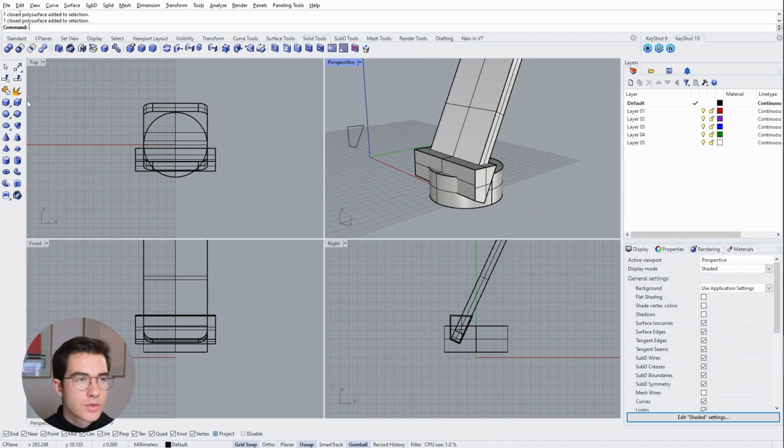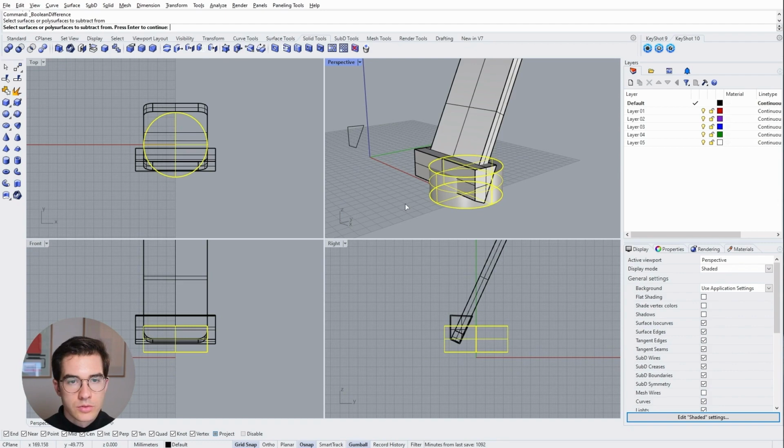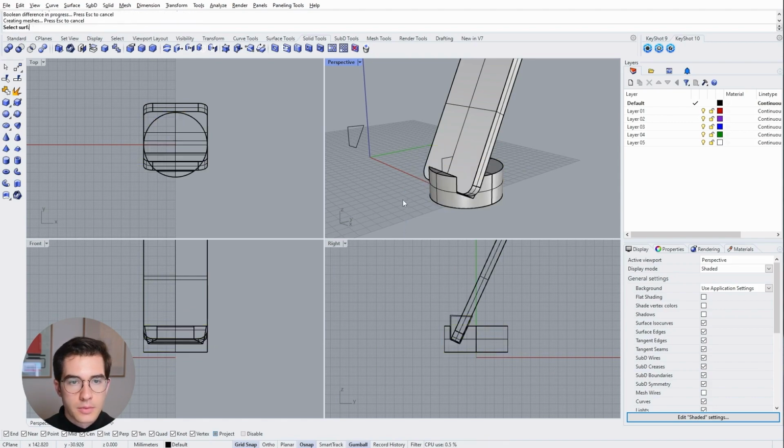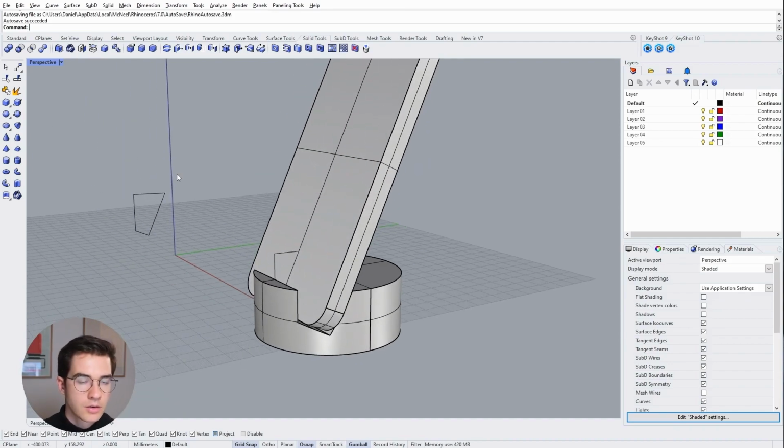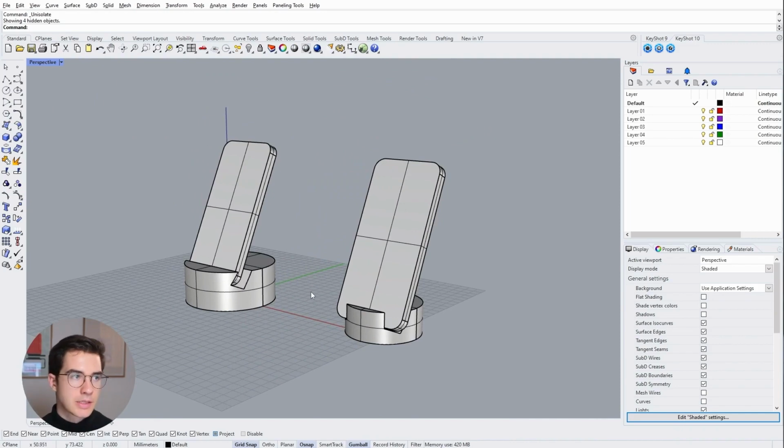So now we're gonna intersect those two with the Boolean operation. Go to Boolean difference, select the one that we want to subtract from, and then press enter, and then the one that we are going to subtract with, press enter. And this is now our new phone dock idea that we just iterated on. And if we put them side by side, you can see how quickly we can make decisions that inform our design process without really overthinking it, creating sketches, and not being able to really validate our idea.